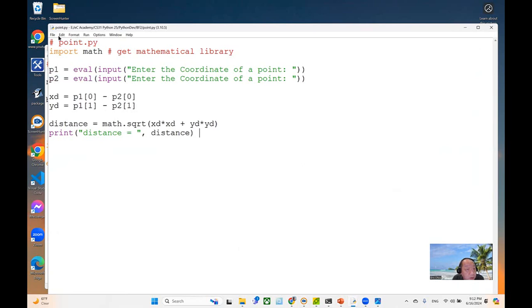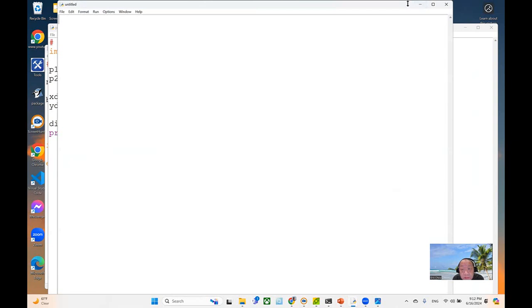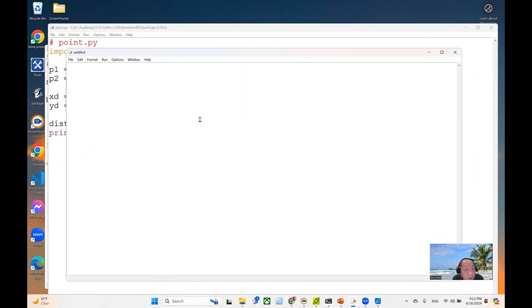So let me actually create a new file, and let's call it square.py. So I have a equals 0, 1, 2, 3, 4, 5, 6, 7, 8, 9.